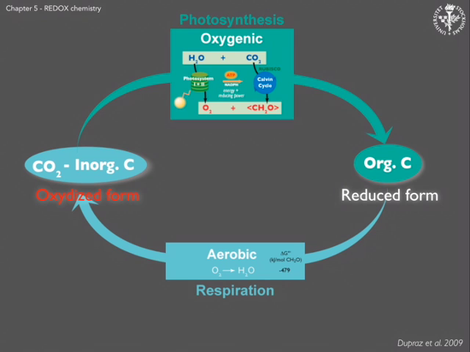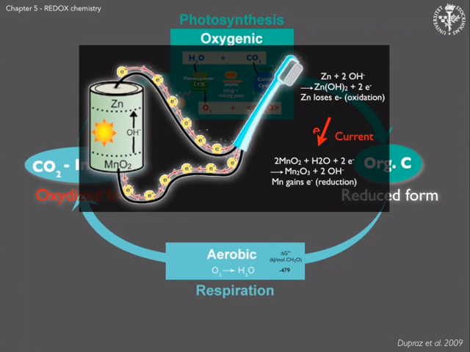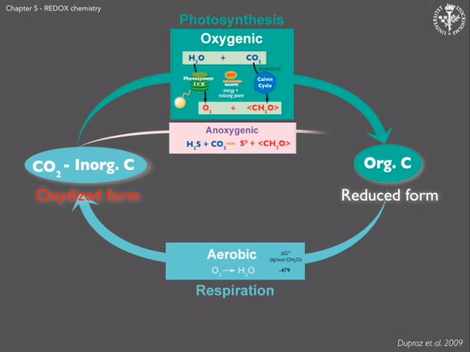The eukaryotes are doing photosynthesis or aerobic respiration. The microbial ecosystems are way more diverse. They can continue working without oxygen. This is just a summary to say that, okay, you're using this flow of electrons from the organic matter, like a battery will work for a toothbrush in this case here. It's just redox chemistry. Then you can have an alternative way of doing photosynthesis with what we call anoxygenic photosynthesis.